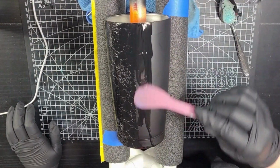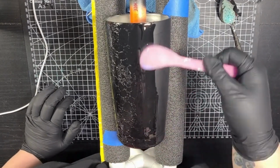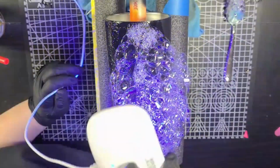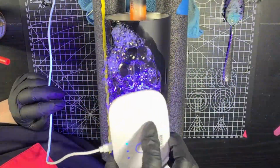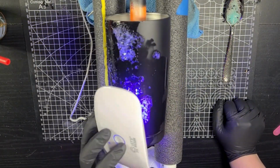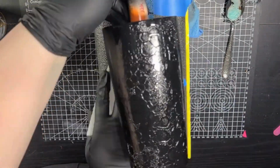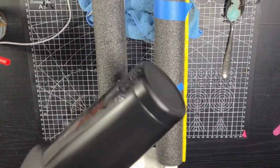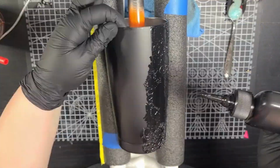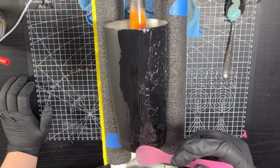It took me forever. I didn't even realize how long it actually took me until I was reviewing the video afterwards, but it was really fun just blowing some bubbles, putting them on the cup, curing them up. The first couple tries didn't give me great scale effects, but I just kind of went with it because I know that reptile dragon skin isn't going to be all uniform, so we're leaning into that. That's okay.